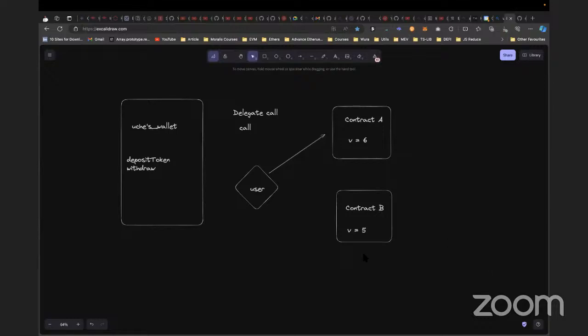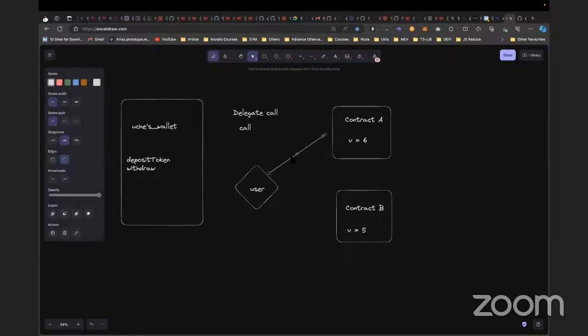Okay. But now we want to talk about delegate call and see what makes it different from other kinds of calls. First and foremost, delegate calls are usually called by another contract.